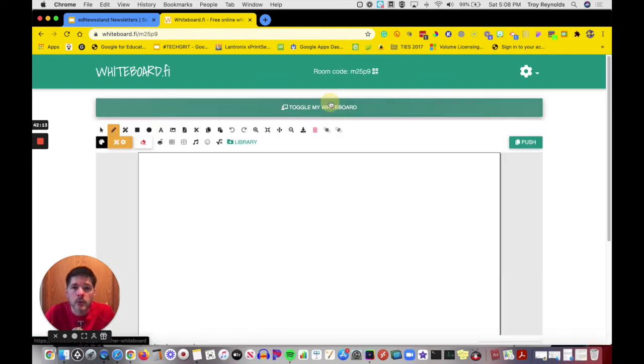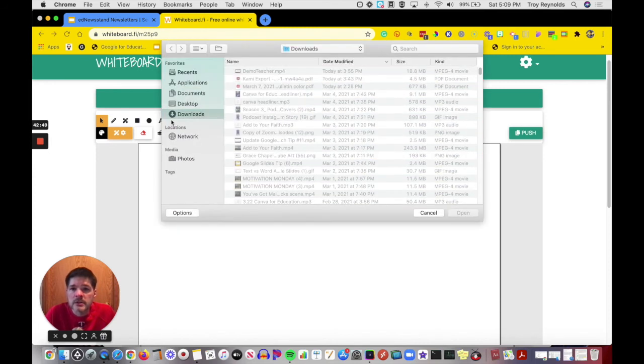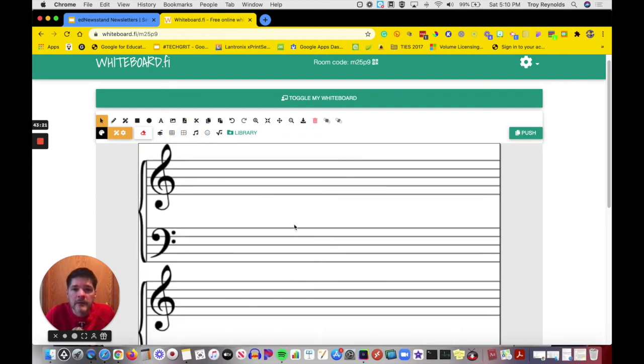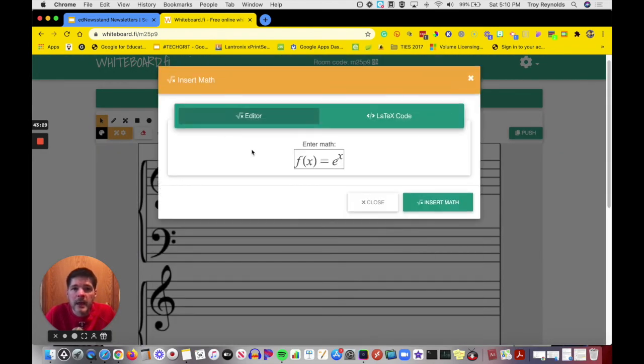So if I click on Toggle My Whiteboard, here is my whiteboard template. So you can see here that I have my tools across the top. I have my selection tool, my pen tool, my line tool. I have shapes. I have a text box. I can insert images if I would like to from my computer. I can insert a PDF. I can cut, copy, paste, my undo, redo. I can zoom in, I can make myself full screen, I can download this as a PNG, JPEG, SVG, or PDF file. I can trash the board, and then underneath the basic tools that I have, I can flatten my image, I can add a grid of various sizes, I have some music paper that I can work with, I can add emojis into my board, and I have some math tools that I can edit.